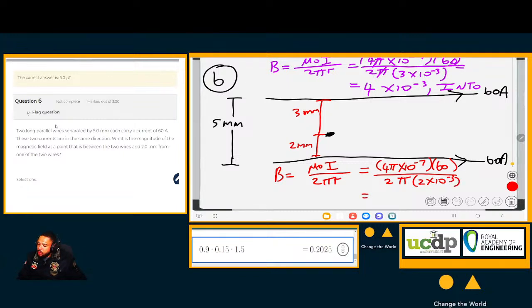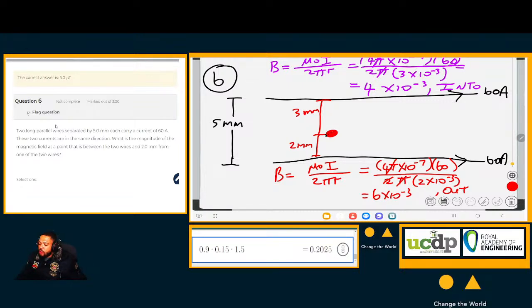And the answer would then be, let's just check what is the direction first of all. We point our thumb in the direction of the current. We see that at this point the magnetic field is pointing upwards, so out of the page. And let's calculate. That's 2, that's 120. 120 divided by 2 is 60. So it's 6 times 10 to the negative 3 out of the page. Now let's take out of the page as positive.